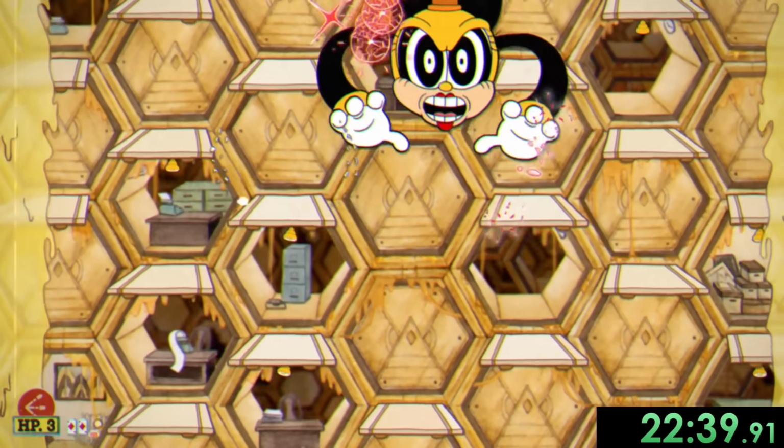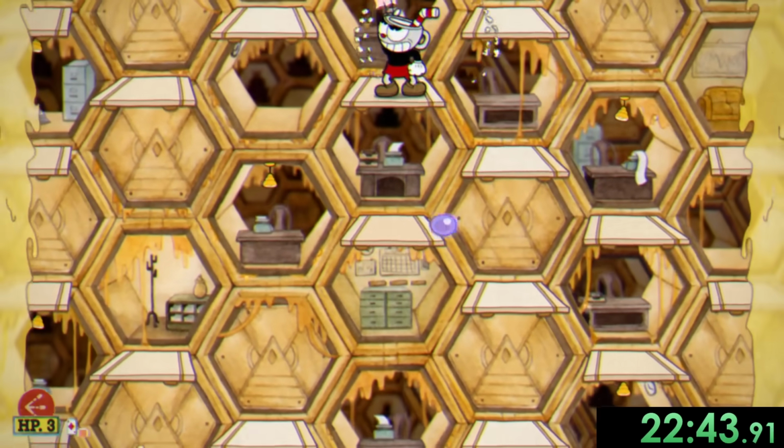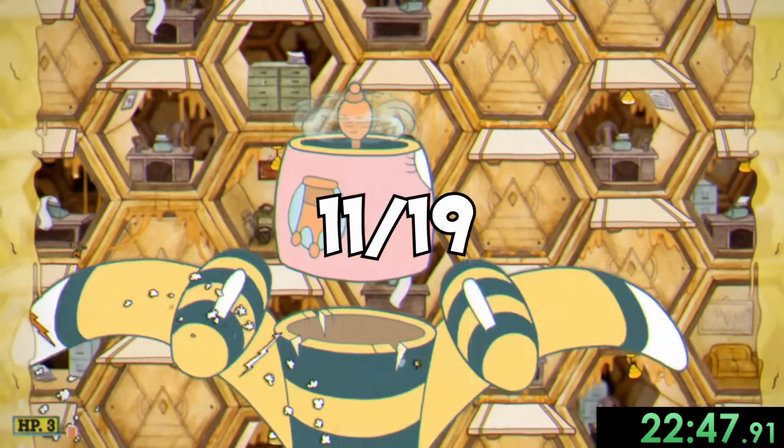Then in a little bit, she comes back down and turns into a plane. But because we did so much damage earlier, this phase is really quick to beat, and that's good because it's usually not a fun one.